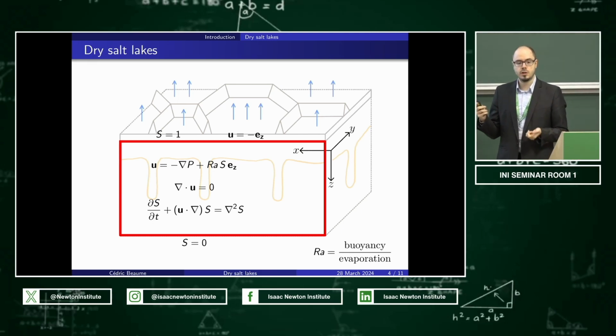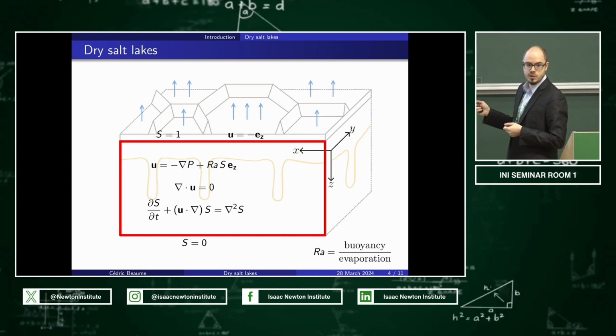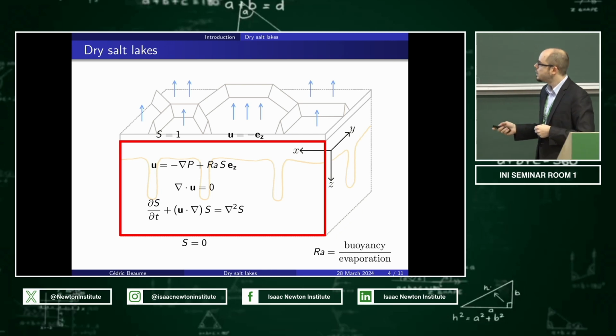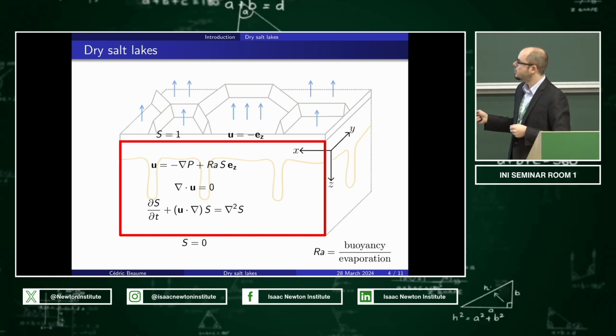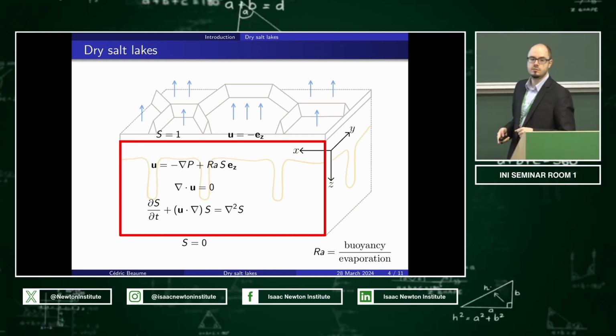And in this flow, we're looking at the competition between two different phenomena: the through flow that's going upwards, that entrains the fluid upwards due to evaporation, and the buoyancy flow here that wants to make the fluid go down due to the presence of a crust at its top.